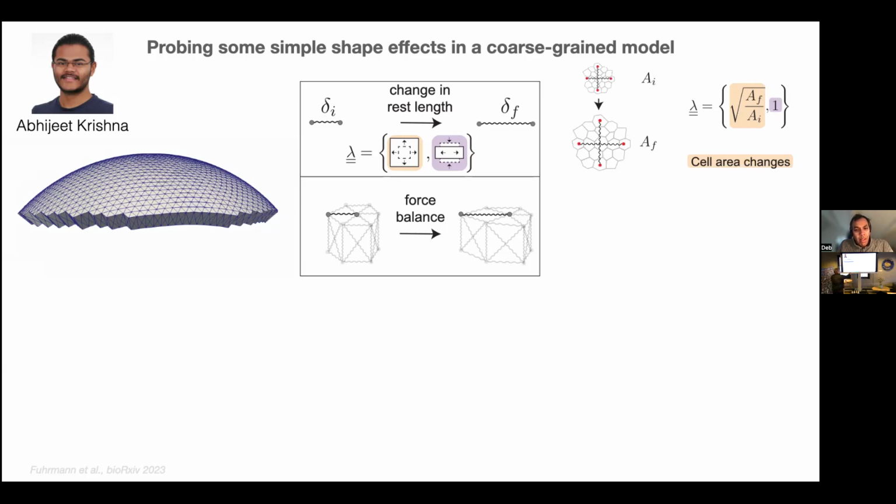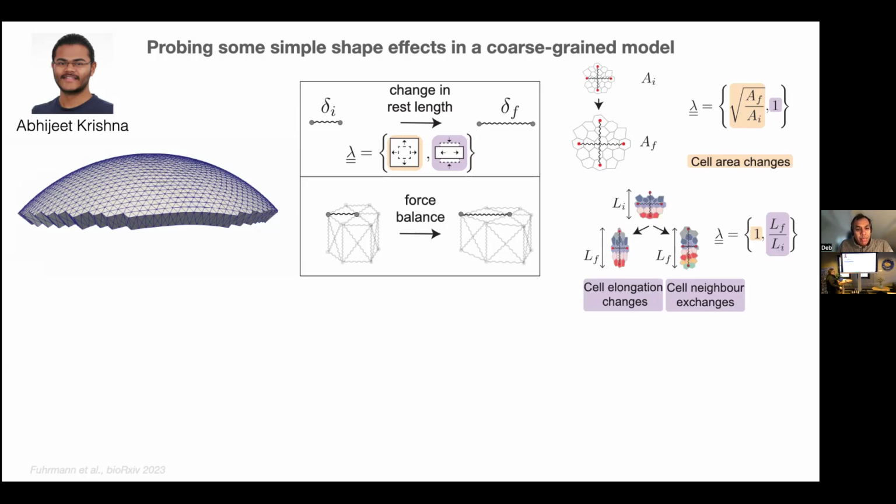And then for these changes in rest length of the springs, different kinds of cell behaviors can be implemented in different ways, right? So if you have the areas of the cells changing locally, then all the springs in that area will want to get longer, for example. Or if you have anisotropic changes like these neighborhood rearrangements, or the cell shapes themselves elongating, then in that region of the model, the springs that are aligned with the principal direction of the anisotropic shape change will have their lengths changed one way, and the springs that are perpendicular to that direction will have their lengths changed in another way, right? So, straightforward.